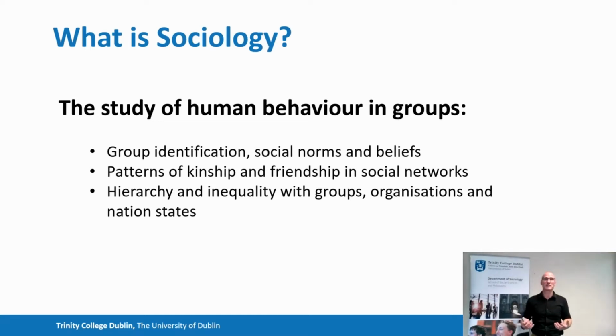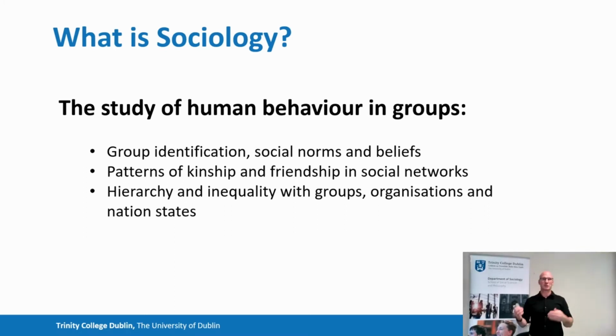Our different groups will have different kinds of social norms about the kind of behaviours that we display, the kind of things that we think are right, the kind of foods that we eat, the kind of clothes that we wear. These are all normative behaviours that identify our social groups. Human beings have these very subtle forms of identification with their social groups through their social norms. Lastly, we have particular beliefs that come with our social groups, that mark us out as being part of our social group. And of course, they then influence the kinds of behaviours that we display. All of these are what sociologists would call social structures that influence the kinds of behaviours that we will display.